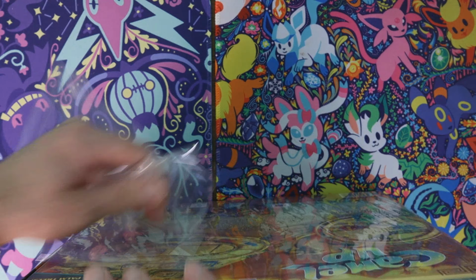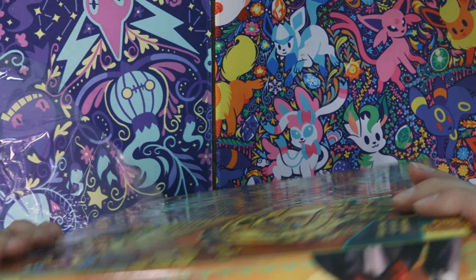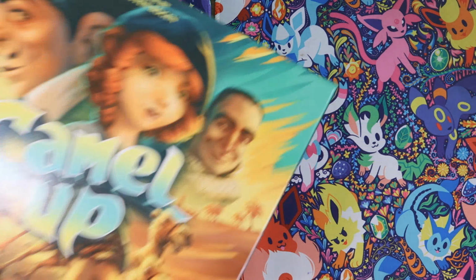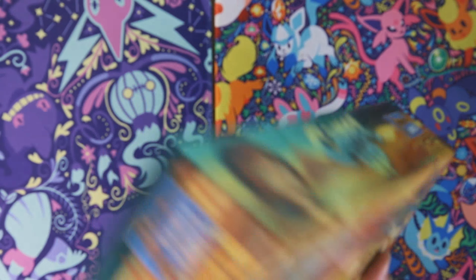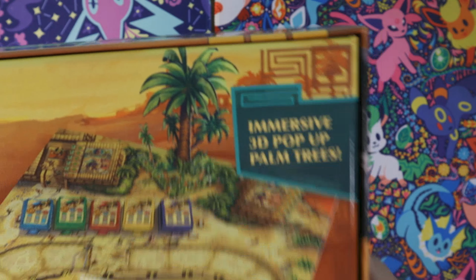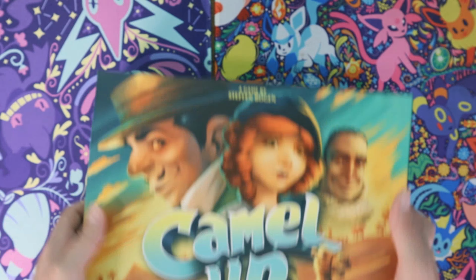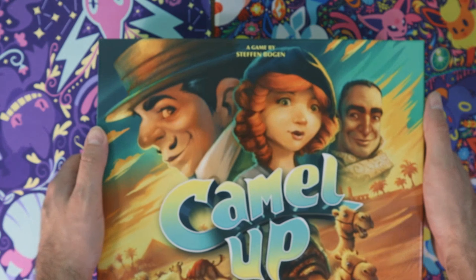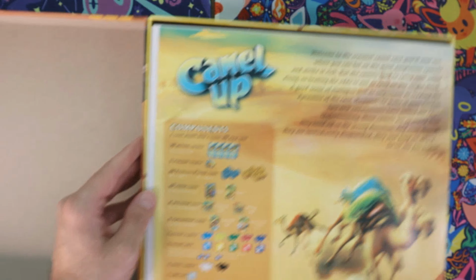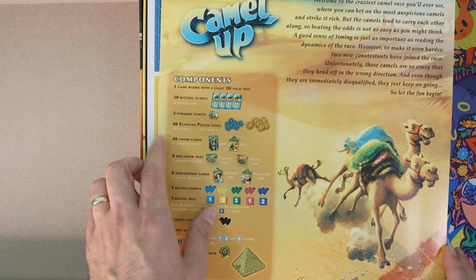But I did not play the first edition of this, so this is kind of new, and I was looking for games that would be kind of fun for little ones to play. Ooh, now with immersive 3D pop-up palm trees. Honestly, it looks more like a sort of Plan B type of game. Like the original Zool.